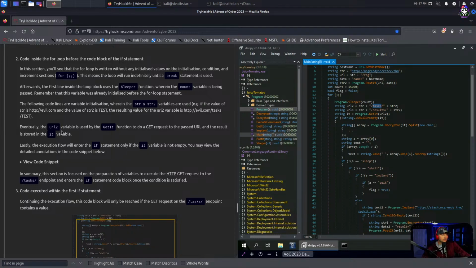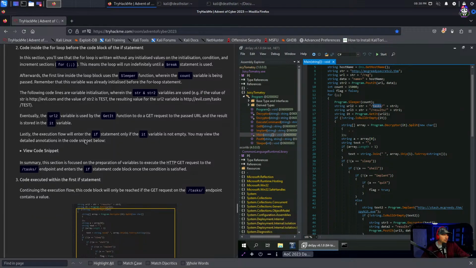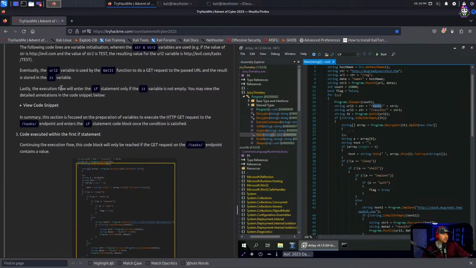Eventually, the URL2 variable is used by the getIt function to do a GET request to pass the URL, and the result is stored in the IT variable. There it is, the IT variable. Lastly, the execution flow will enter the if statement only if the IT variable is not empty.